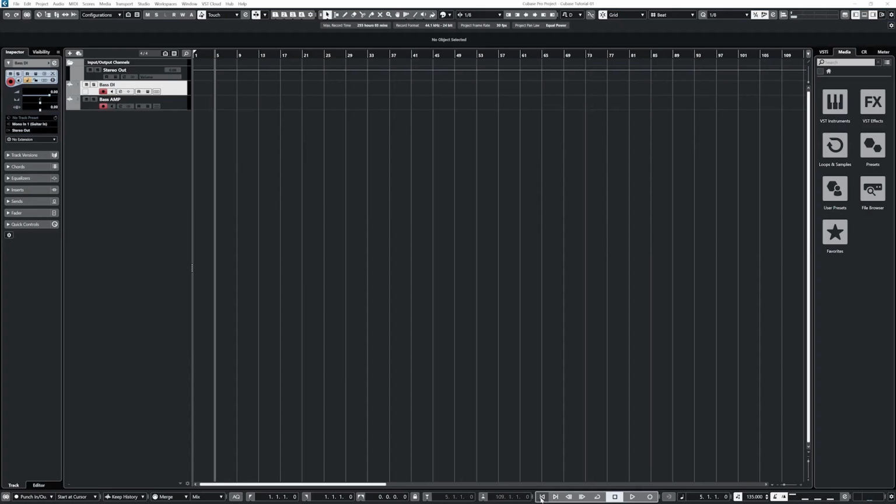In our current mode, the recording will start at the cursor position because we haven't set anything up to punch in and out yet. We can press record to start recording and the track will turn red. We'll see the clip lengthening and the waveform being recorded on the screen. Once we're done, press the stop button and the clip will be saved.